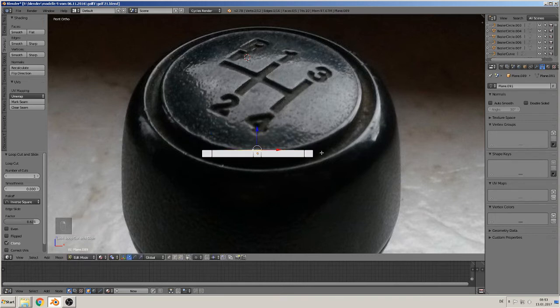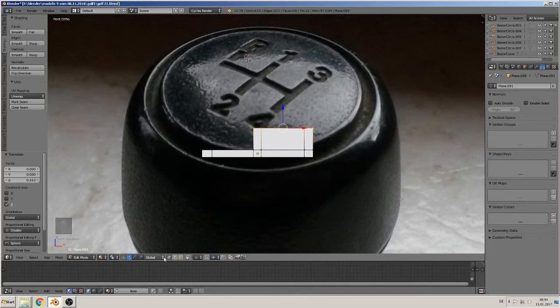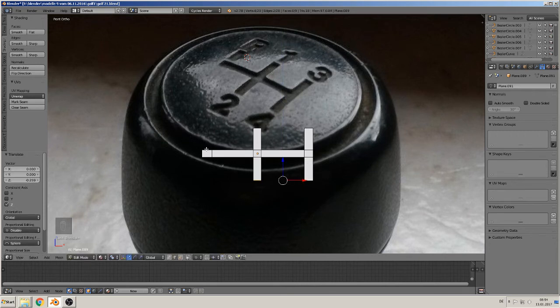So we mark all that, extrude them, go up, then we delete this edge here. Then we have that, then we mark the two things and go down. Then we take this one, Shift D, go up, extrude, ready to go.